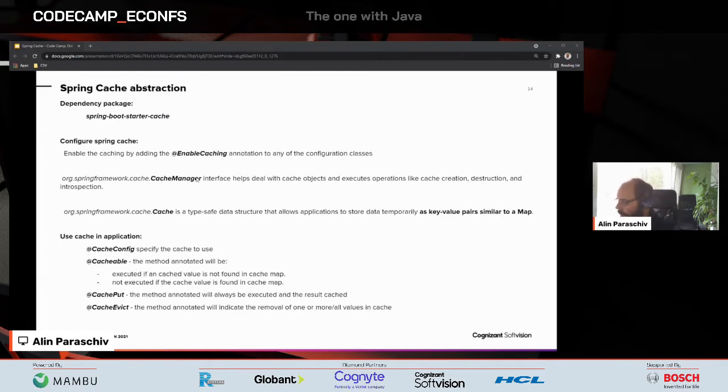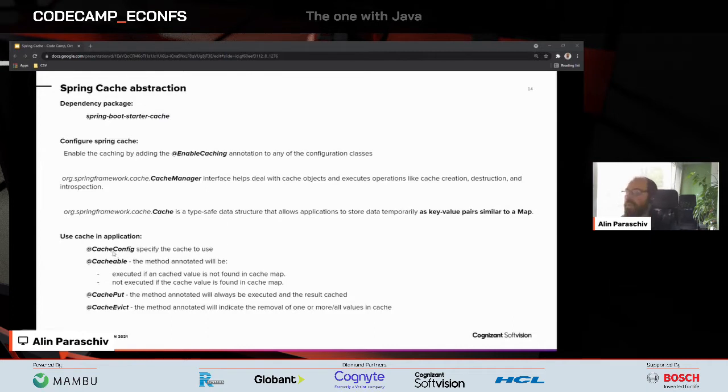Also, we have the CacheManager, which is an interface that deals with cache objects and executes operations like cache create, destruct, and introspection. And we have the Cache, which is a type-safe data structure that allows the application to store data temporarily, like a key-value pair, similar to a map.